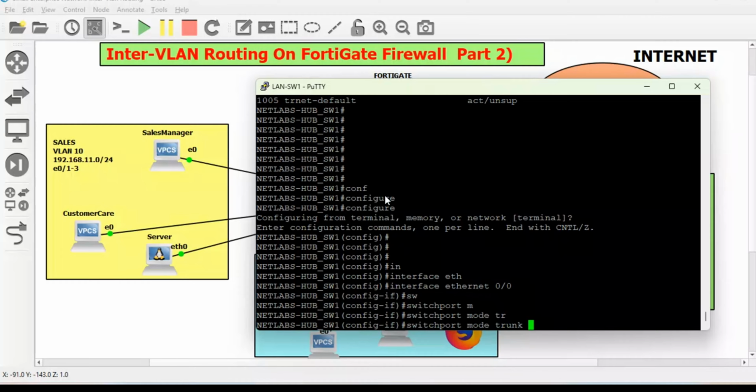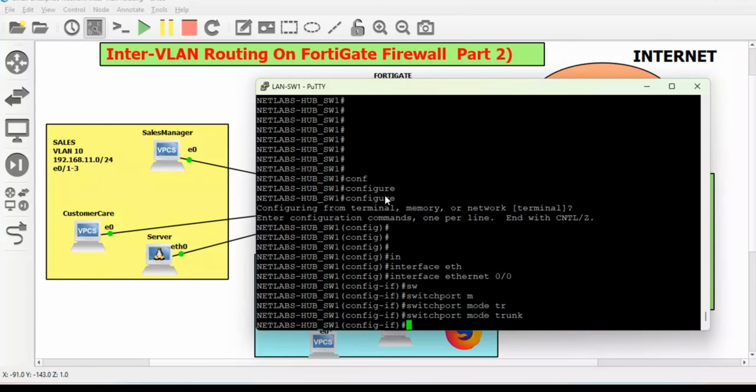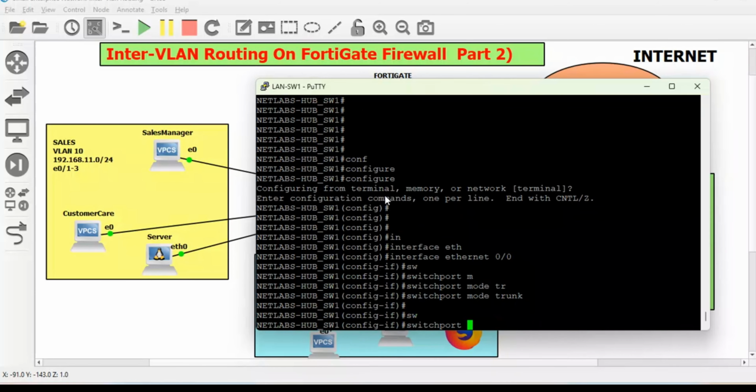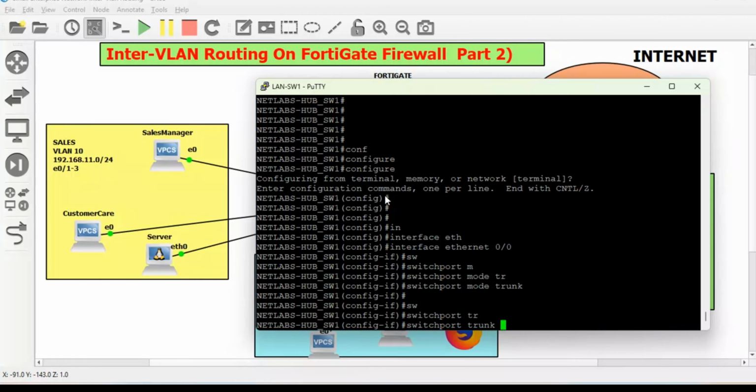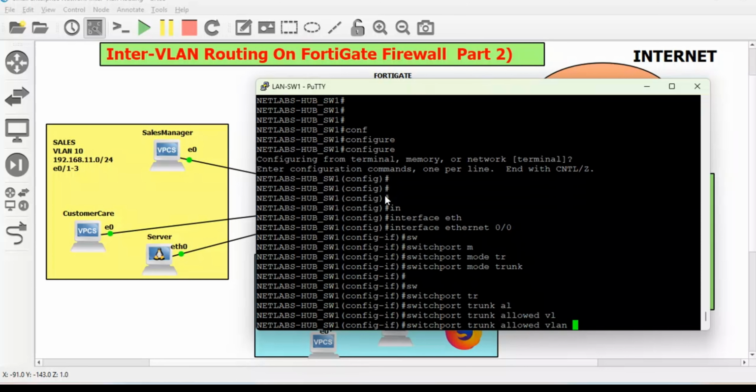Reason being, Cisco switches by default are in auto negotiation mode, whereby we have to specify whether it is going to use ISL or 802.1Q. So after specifying the mode, then switch port trunk allowed VLAN 10, 20, 30.